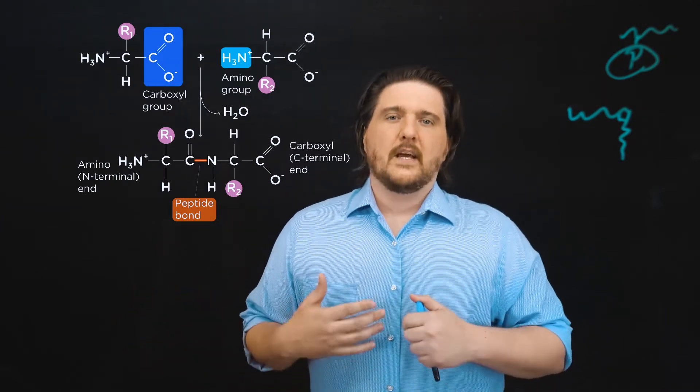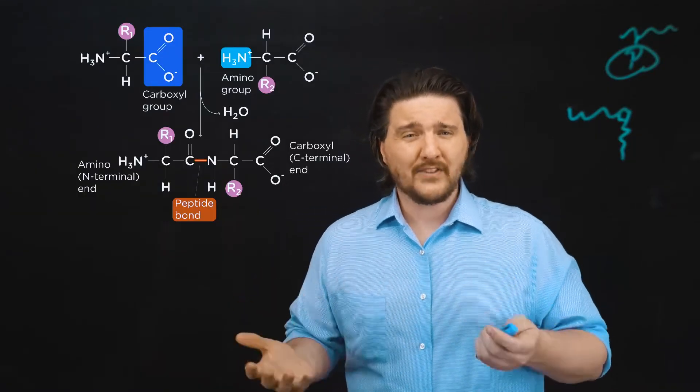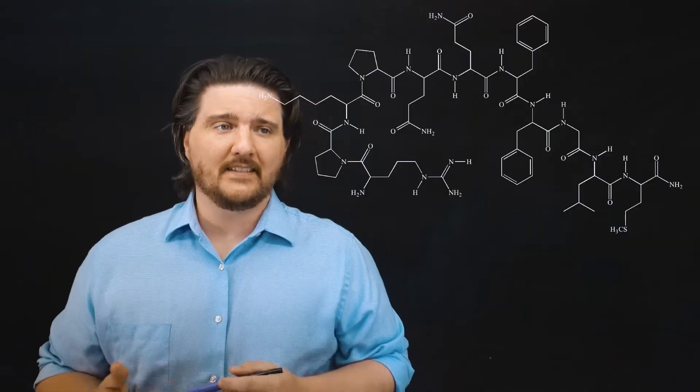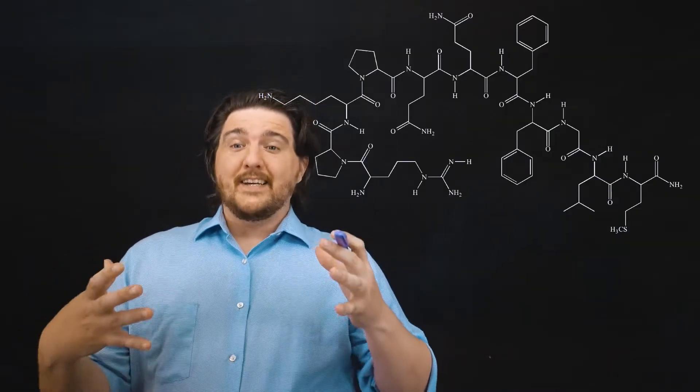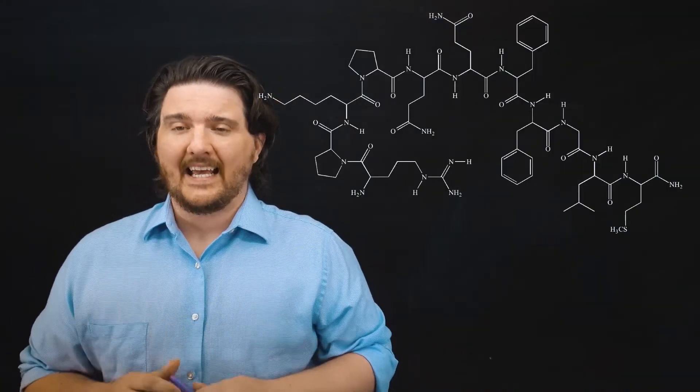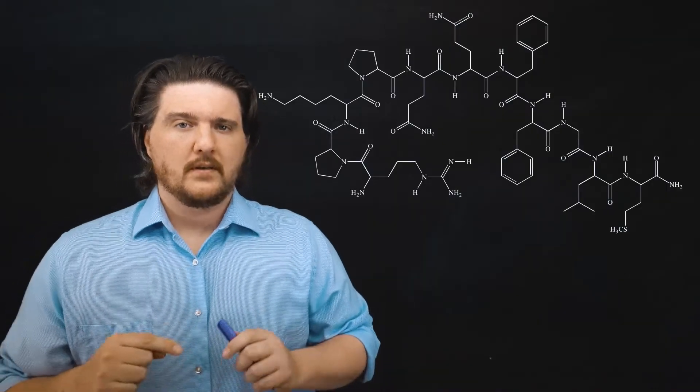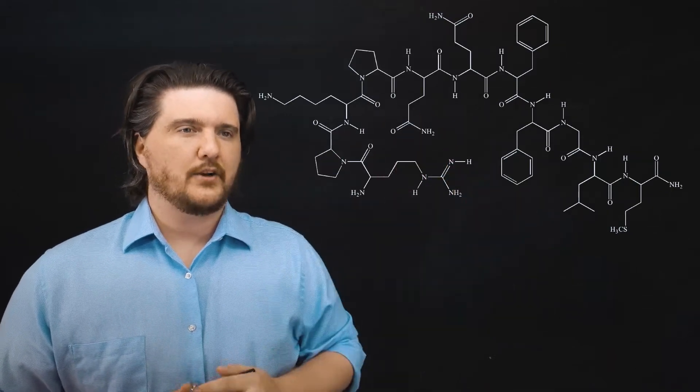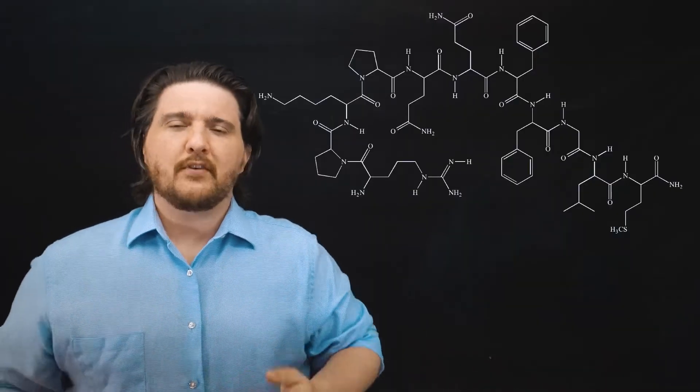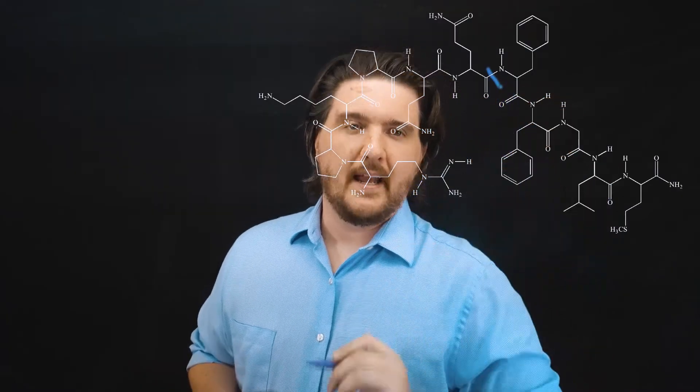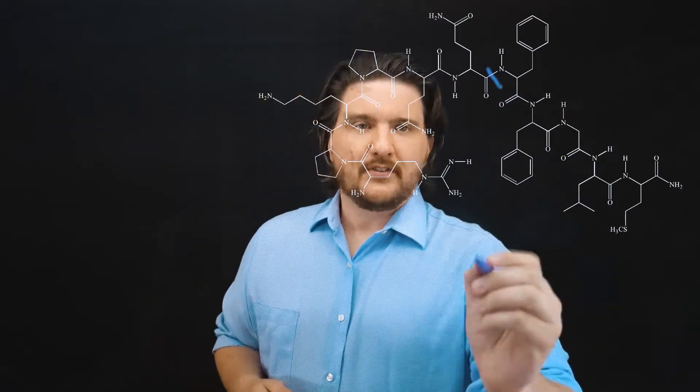So now we understand all the different amino acids. We understand how they're kind of put together. How is the MCAT likely to test this? Well, we'll talk about that. One way the MCAT can test this is by giving you a structure and asking you to identify the amino acids present. And this seems like a really overwhelming task the first time you get asked to do this. There's so much stuff going on and students tend to panic. But remember, every time we form a peptide bond, we're going to have an amide. And we can kind of see there's like this chain kind of like going through everything here. And you can kind of see that there's a backbone to this.